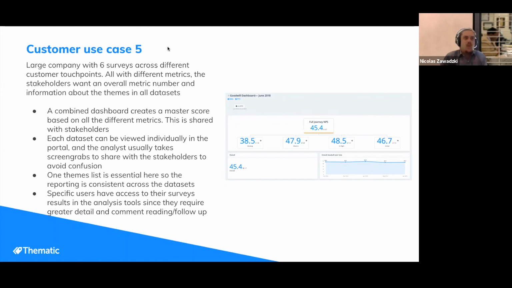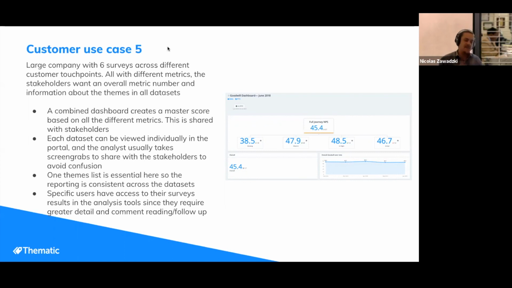They wanted to see one score that reflected how they were doing across all different parts of the business. So this dashboard was definitely a little more complicated than some of the ones we've seen before. As a result, the analyst would usually take screenshots from this and put them into a PowerPoint so they could talk and share around it, or sit down next to a person and show them on their computer at the same time, so that none of the users would have to go in blind and fully interpret this.